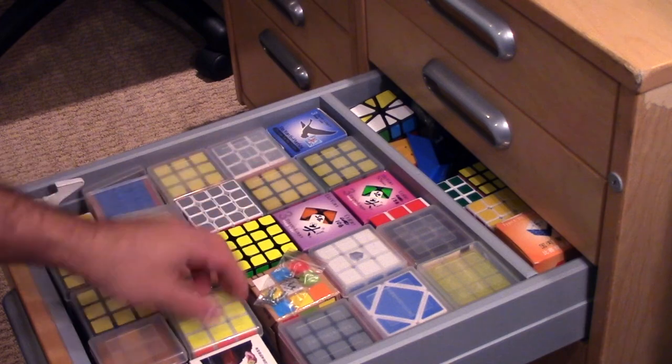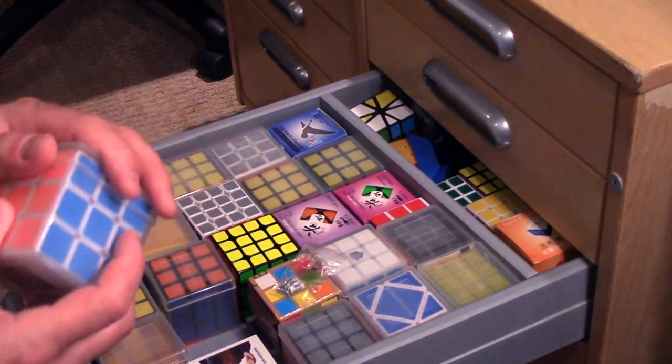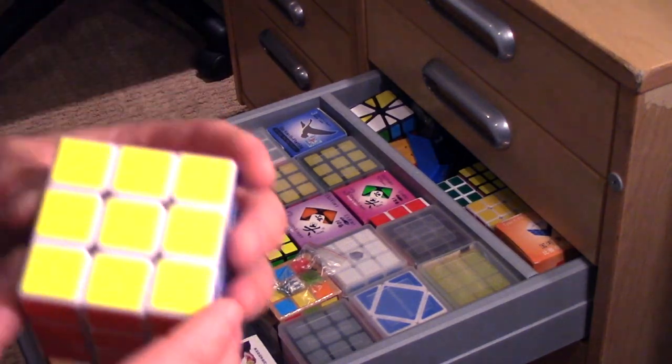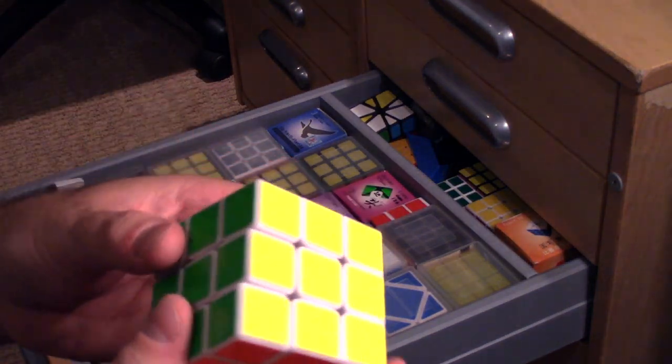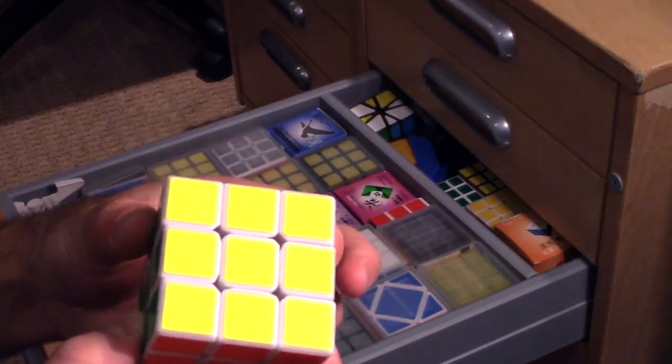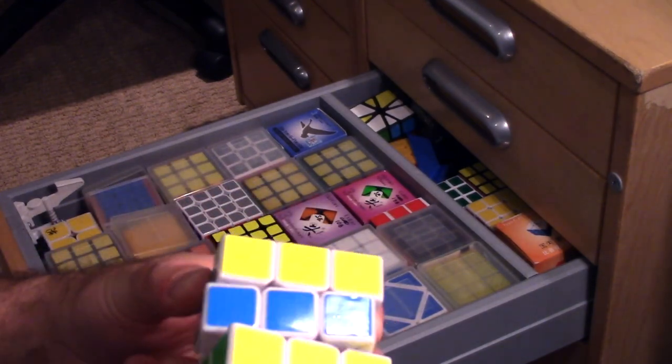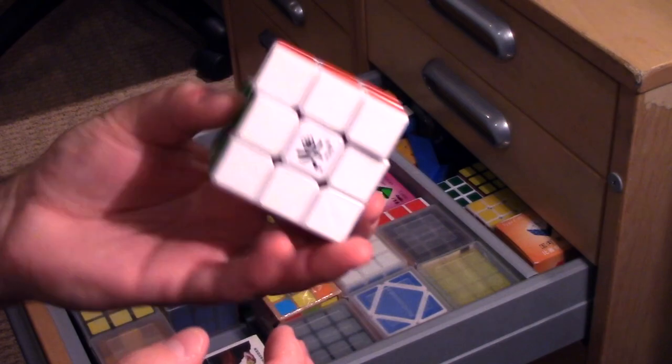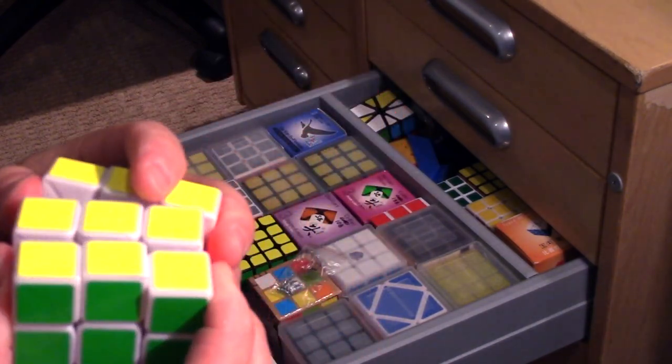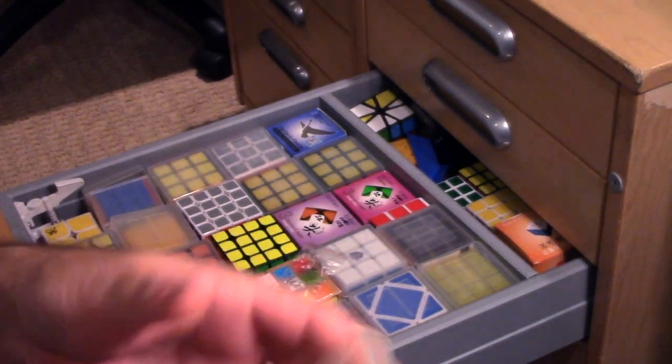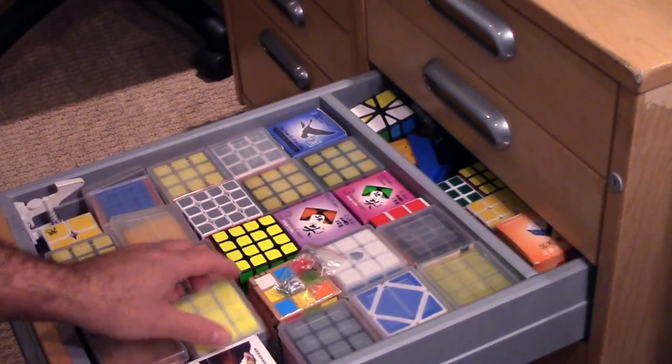Here's a spring set from Maru. Here is a, I believe this is a Guhong V2. Yeah, a Guhong V2. One of the earlier cubes I bought when I was just experimenting and didn't know the difference between cubes. At work I actually use a Guhong V2, not a Zianchi. They're actually really good. But one of the first cubes I had, I won't use it any longer.